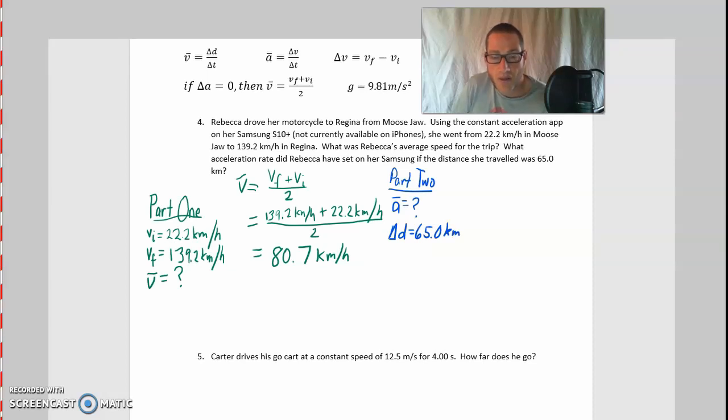Okay, and so the question now is what equation has a bar in it, because that's what we're looking for. And you'll be happy to know there's only one in here, so we can't choose any other equations. So a bar is equal to delta V over delta T. Okay. And now the question is, do we know delta V and do we know delta T? If we do, we just fill the values in, and we solve for a bar. Delta V we don't know, it's not given, and so then we look to see what equations have it in it that we haven't already used.